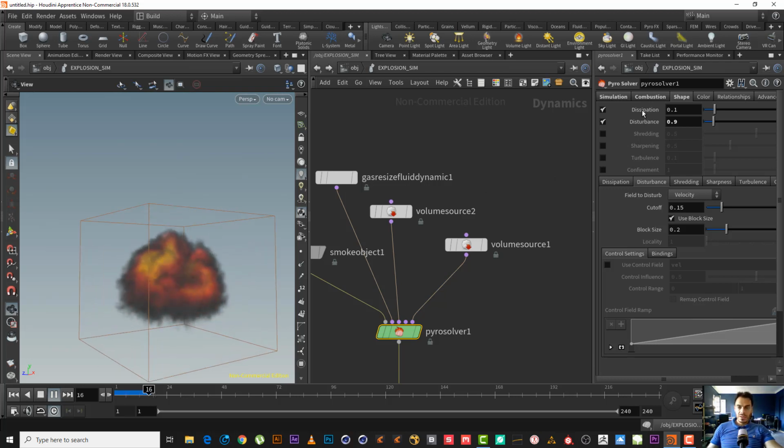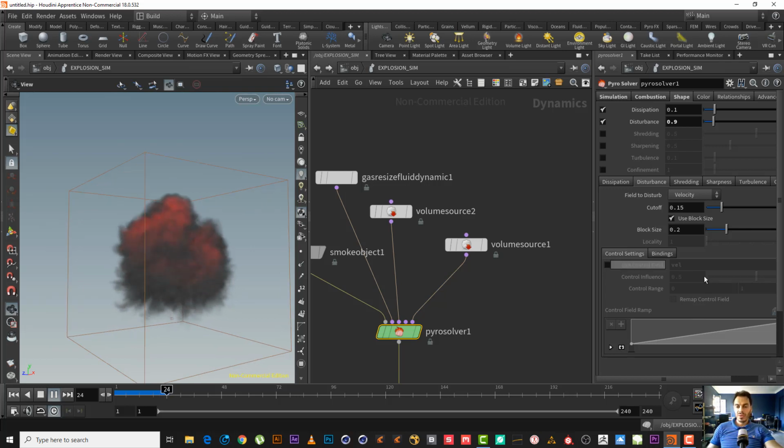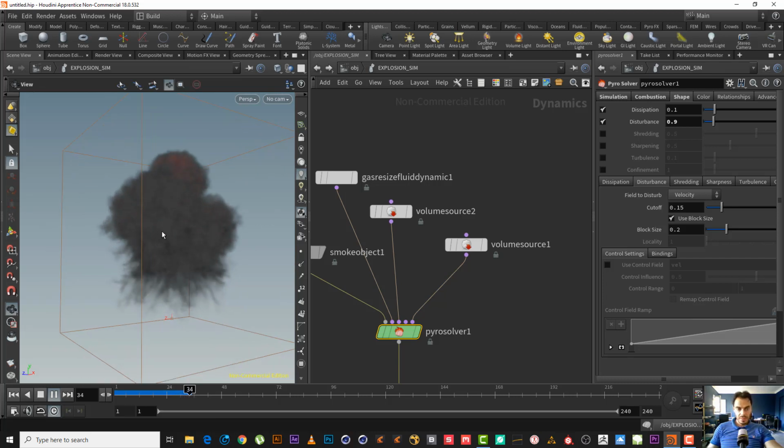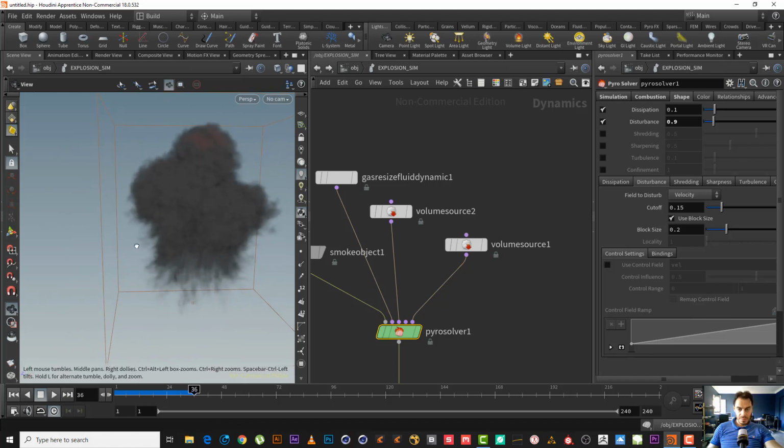Here the disturbance is everywhere. When we choose a control setting, it will put it only in a specific area. Okay, I will leave it as it is.